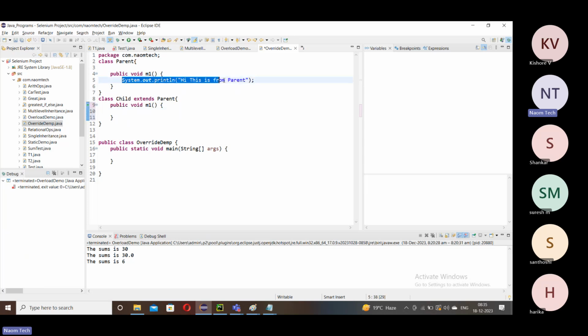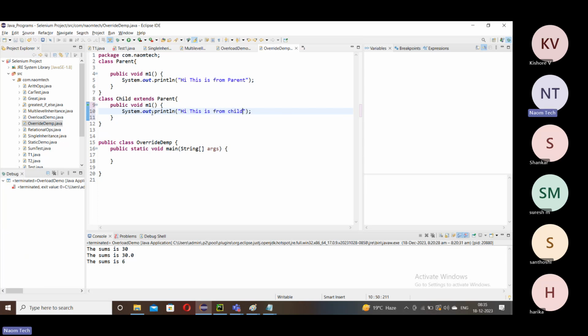So here, copy this and just make a small change. Of course, here we are just adding some print statements, but in real code, the business logic changes from parent method to child method. Here you can say, hi, this is from child, something like it. You can write whatever you want, friends.